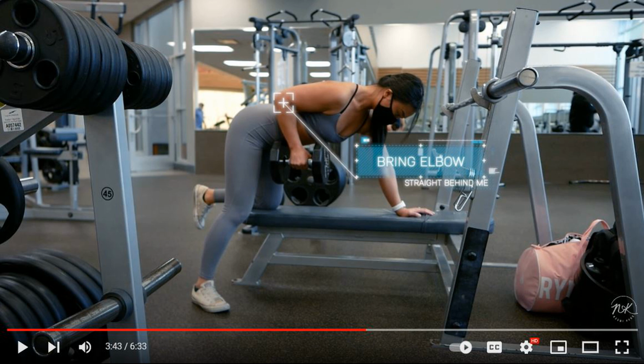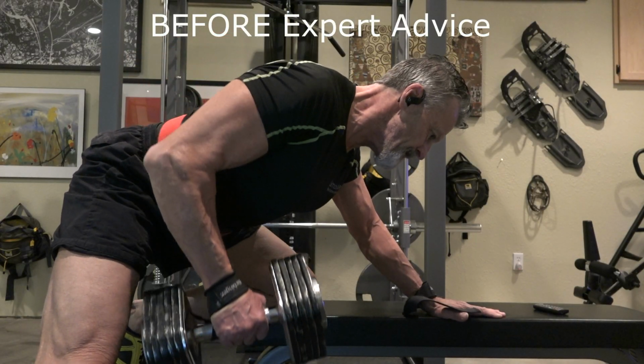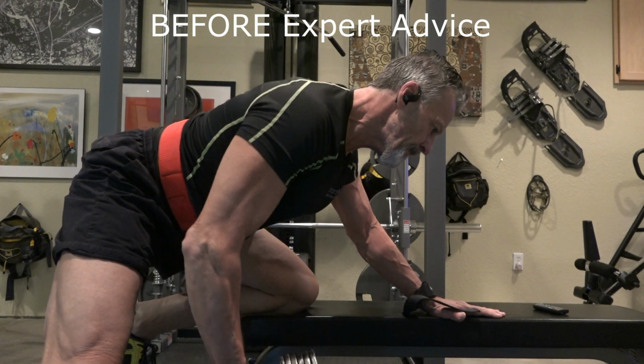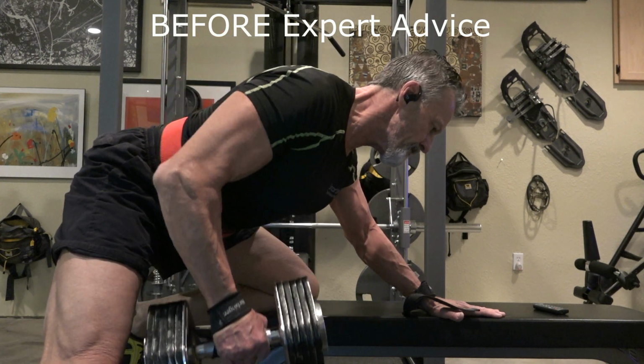Expert number four seems to come a little bit shallower on her upward motion, but at the same time her elbow and her upper arm are at about a 90-degree angle. Looking at my own form one last time, keeping in mind our four experts' stopping point at the bottom and top, I think the main thing I notice is I don't quite extend 100%. What do you think?